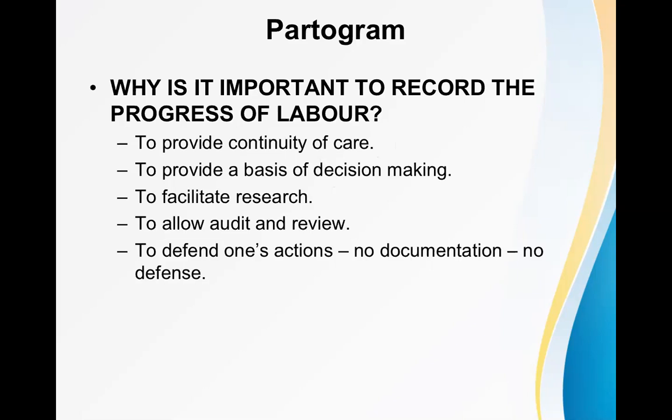It provides a basis of decision making. Definitely, there are two lines: alert and action. If it is crossing the action line, if the duration is longer than that, then we definitely have to do something. If there is abnormal color of the amniotic fluid, we definitely have to do something. If there is presence of ketone bodies in the urine, we definitely have to do something. If there is high blood pressure, and if there is seizure along with that, we definitely have to do something. So these are important decisions, and the partogram is helping us to make them.